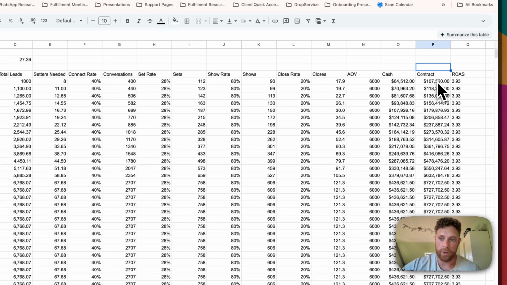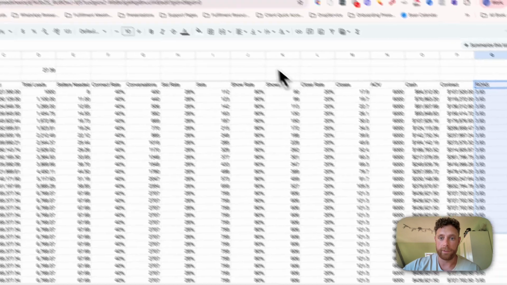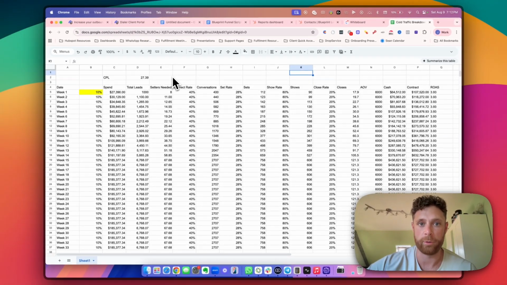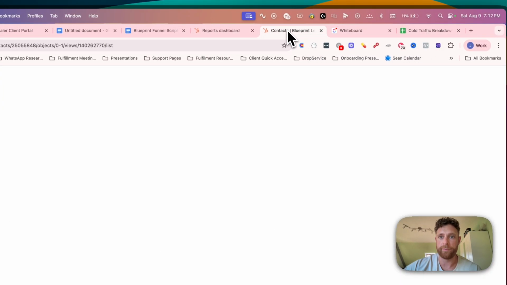And then the contract value of those people: how many default on their actual payments, how many people actually end up paying. These are really important lagging metrics in the funnel that you have to make sure are as high as possible. And then we have our ROAS. Obviously that's your marketing metric, making sure that this whole thing is even worth the time in the first place. All right. So once you have these two, it's pretty straightforward.